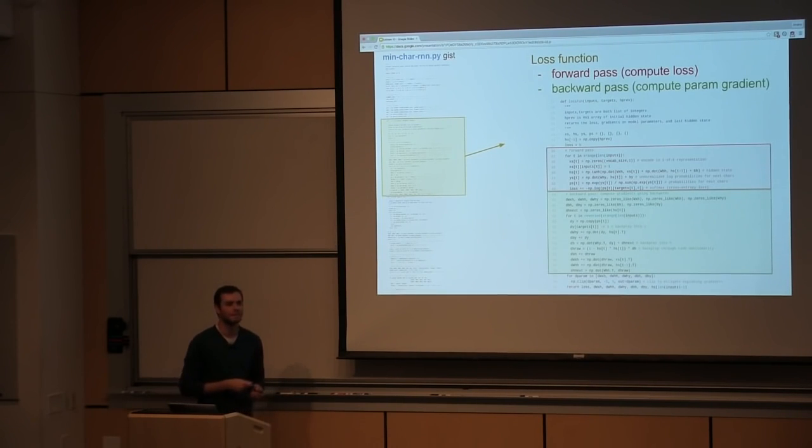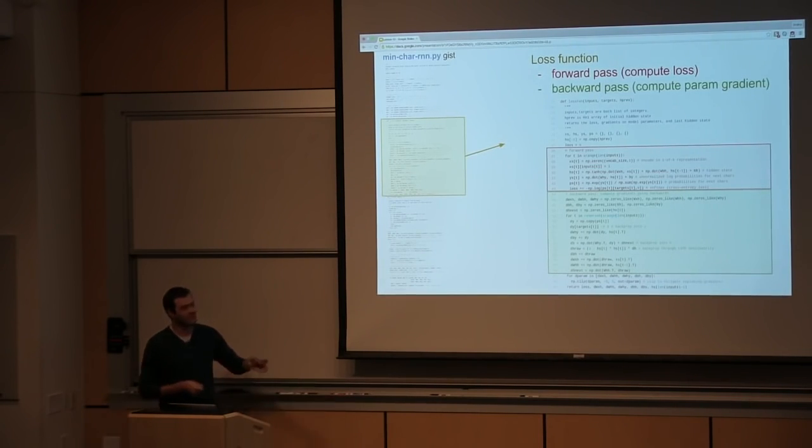Go ahead. So when you say you choose a batch of 25, is it 25 characters that follow one another? Yeah, that's right. So won't there maybe be multiple word expressions? Yeah, that's right. So in the sequence of 25 characters, here we are very low level, on the character level, and we don't actually care about words. We don't know that words exist. It's just characters, indices. So this RNN, in fact, doesn't know anything about characters or language or anything like that. It's just indices and sequences of indices, and that's what we're modeling.